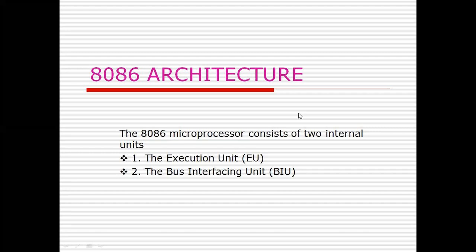So simply, you can understand the microprocessor as a digital device which receives the data, processes the data, and then sends the results to the output devices, right? Output devices such as an LED or LCD, or you can even store that result in the memory, which is also treated as an output in such cases. So simply, the processor receives data, processes the data, and then sends the data.